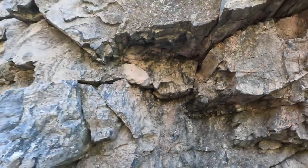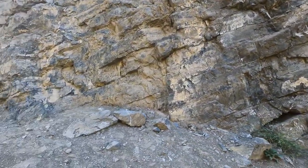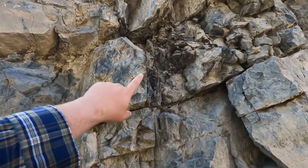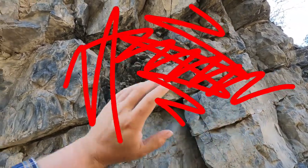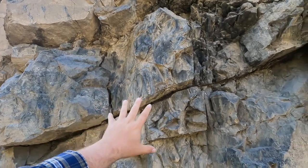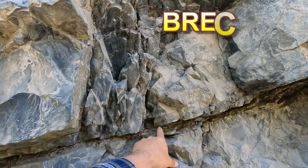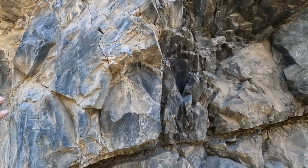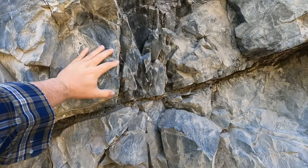A few other things you might see in here: there are parts where the rock is really, really broken, and this is usually due to faulting. Also joints — basically parts of the rock where, because of movement in the earth's crust and faults going on, the rocks are brittle. They don't want to change their shape, so they break and leave what we call breccia — where rocks shatter into angular pieces. Underground, water can move through, pick up some calcium carbonate, and cement everything together, creating a natural cement to form a rock known as breccia.